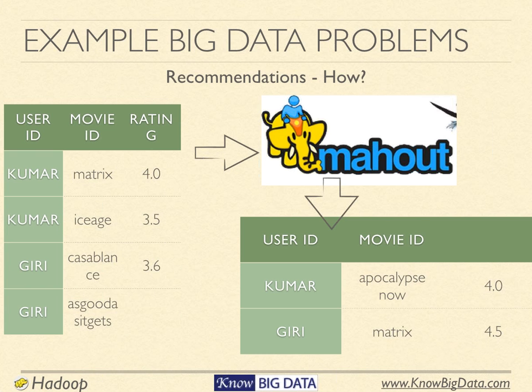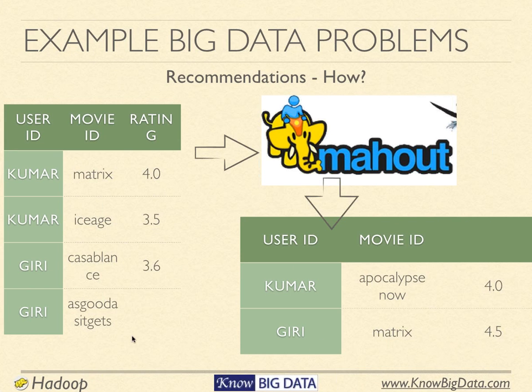And how did Mahout do it? Any guesses? How did the recommendation by Mahout get generated? Yeah. So basically, it tries to correlate which users are similar to each other and then starts cross recommending to them. Correct. Sabri says that it is based on user ID and movie ID. That's correct. Out of this data, all you need to do is prepare this three-column Excel sheet or three-column comma separated file and feed it to Mahout. Mahout is a command, and you can use it to give you the recommendation.